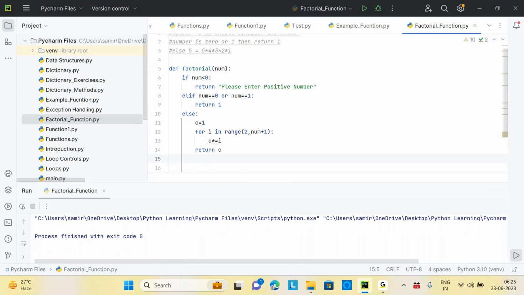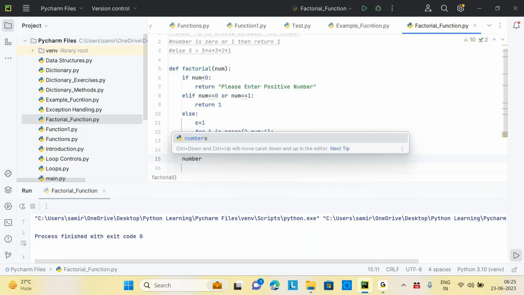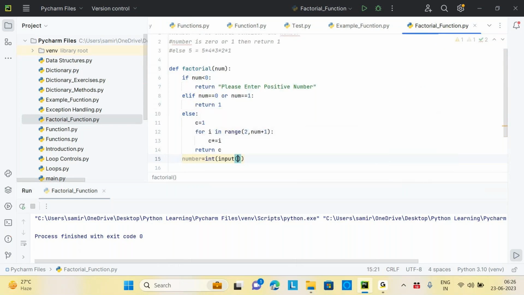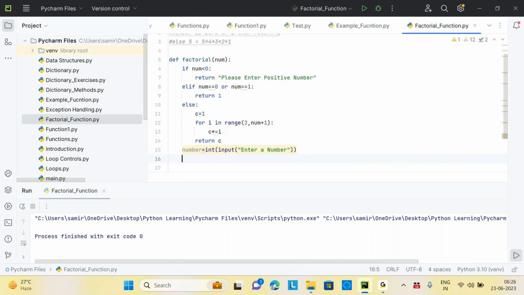Okay. Now let's run this. So I will take an input from the console. What I need to do for that? I need to enter the value 5, 6, 7 while running the function. You should say take a number, input a number. We need to take the input function. Num is equals int of input, enter a number. Why will you take int here? Because otherwise it will take it as a string. Correct. Absolutely. So I am taking a number here. Enter a number. This is my first input I am taking while running the function.